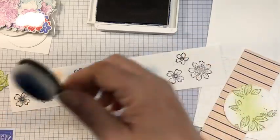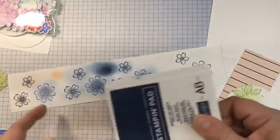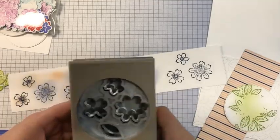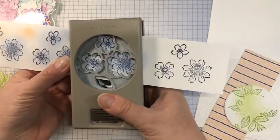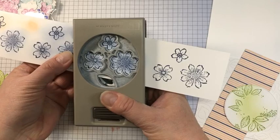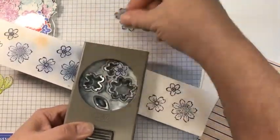We'll leave this one and maybe I'll come back and try the Petal Pink once the ink's had time to dry, just so you don't think that's the way it's going to be, because that's not the way it should be. It's just, my blue is really inky. All right, so we're going to line these up. I should have maybe paid attention to the fact that everybody was slanted a little bit to the right. And then we've got our 3 flowers.